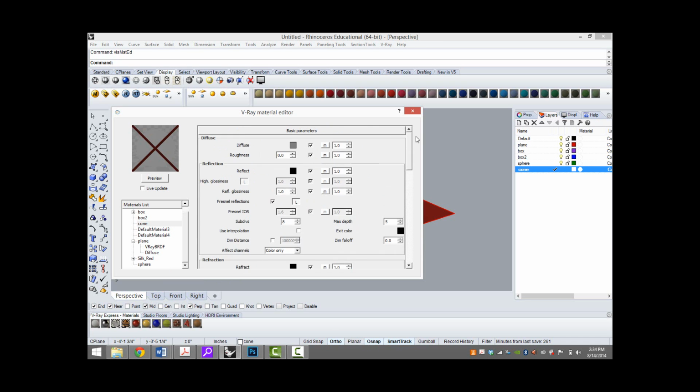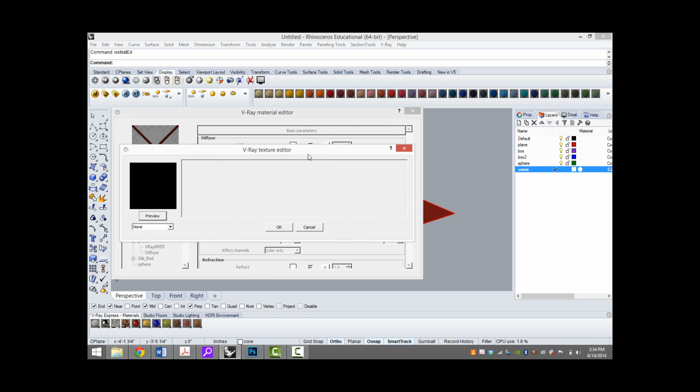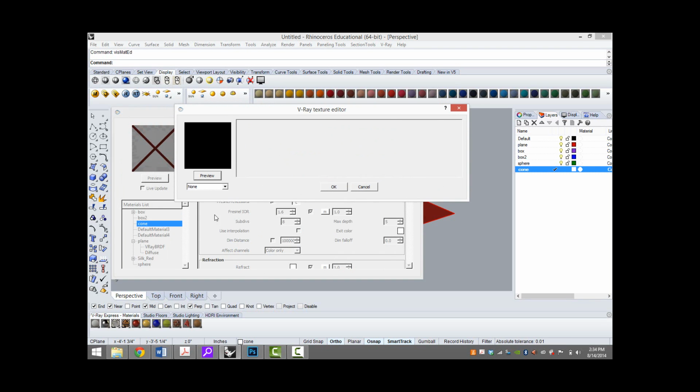So we're going to go into diffuse, and then right next to diffuse, there's this little lowercase m button. If you click on that, then Rhino takes a moment to think. It brings you into the texture editor, okay? So V-Ray kind of has many layers of information and areas to input information.